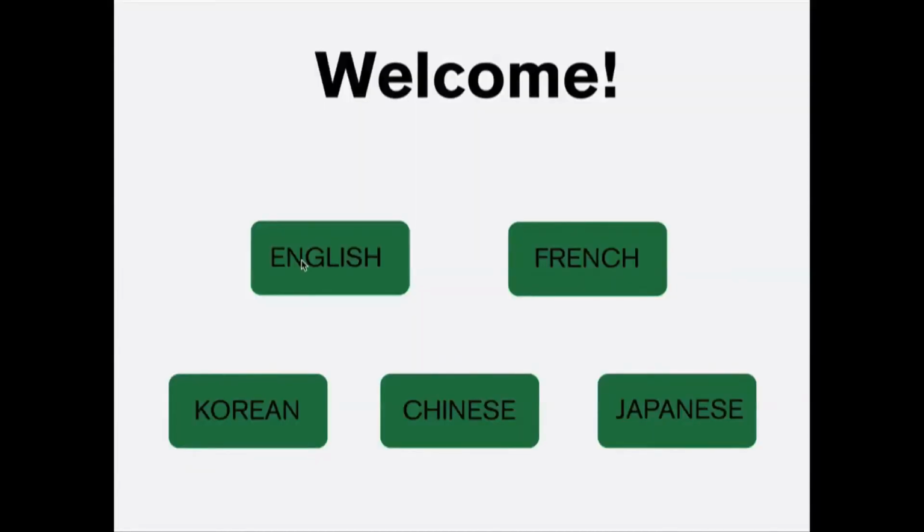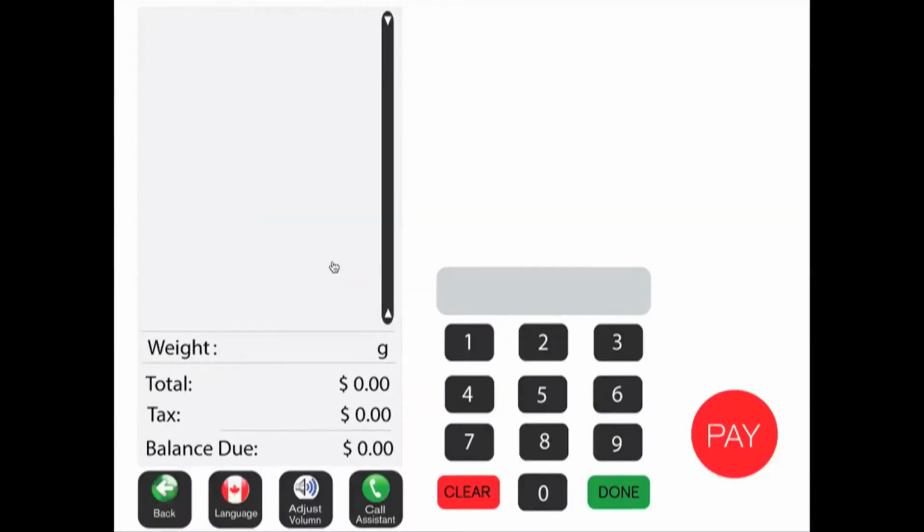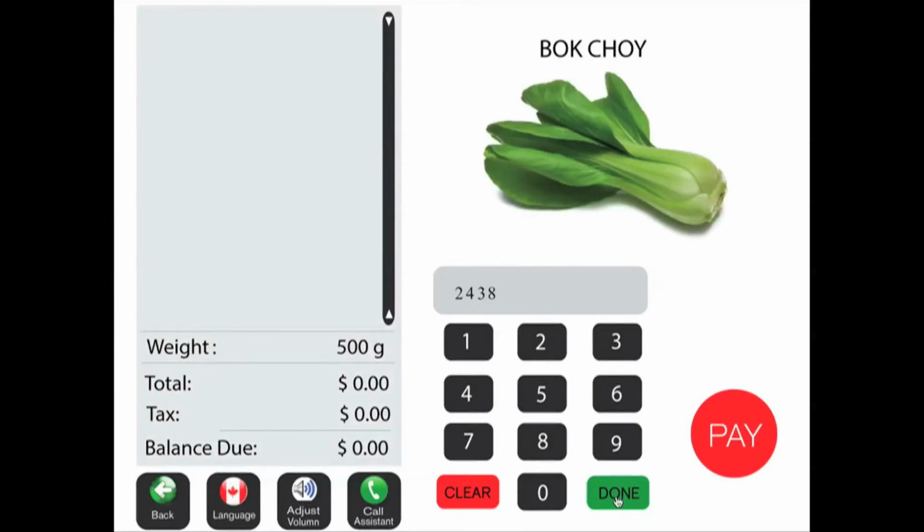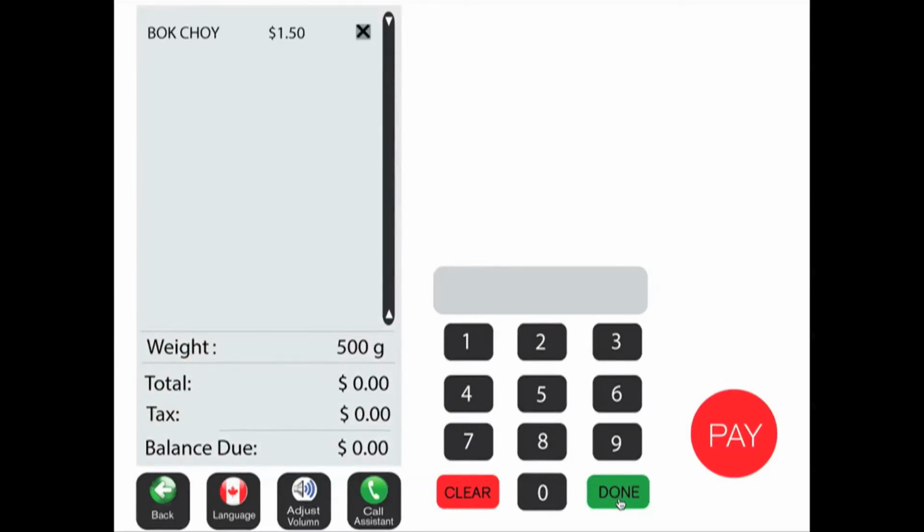In this prototype, the user gets the chance to choose different languages instead of being restricted to only two. When the user types the item's code, an image of the item will appear on the screen, so he or she can be sure that they typed the code for the correct item. This prevents unintended errors, which may cause them to spend more time at the self-checkout machine.